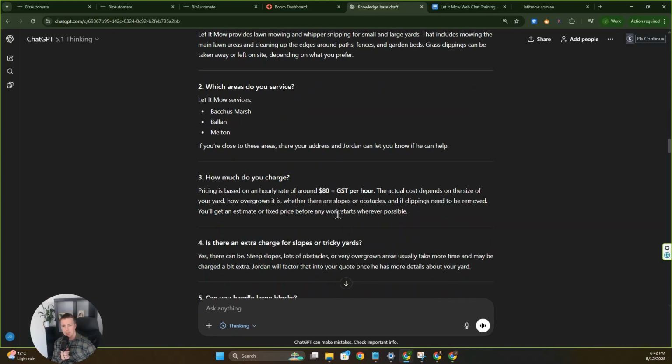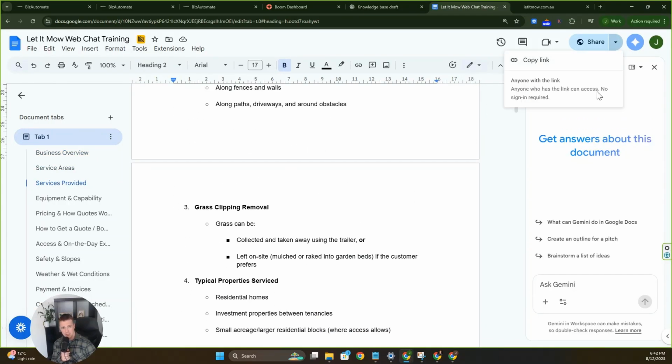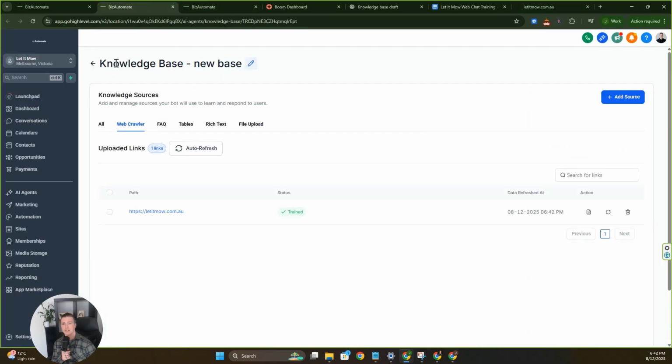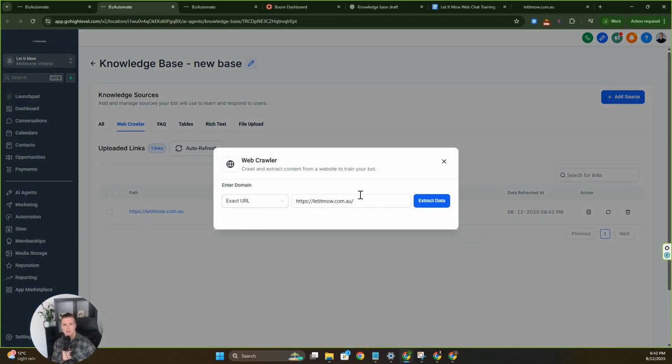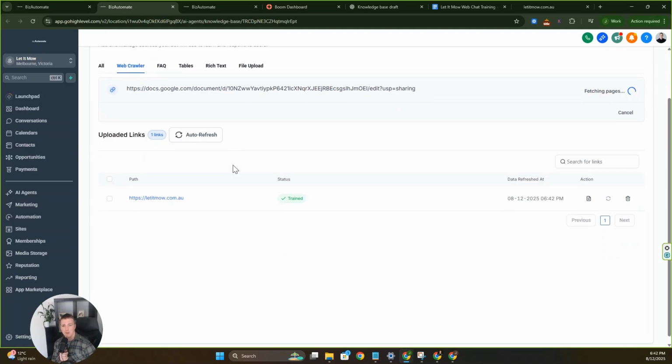And then what I did is I copied and pasted all that, and I chucked it onto a document here. And then I took the link of this document and I trained the knowledge base with it. So I'm going to go there, and we're going to add another URL. And if you're not a Google user, you don't use Google Docs, you can create a web page and then publish that web page without linking your domain with all that information on it. And then you can feed that link as well. Cool. So that is how I essentially do knowledge-based training.